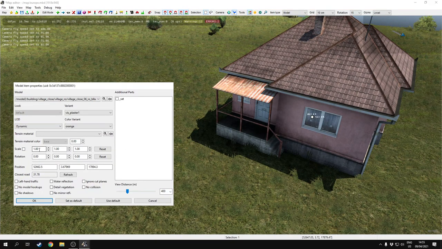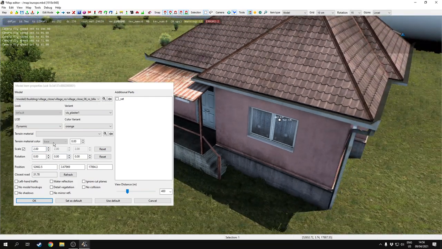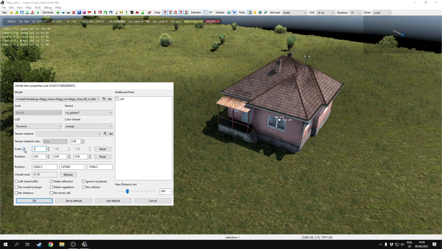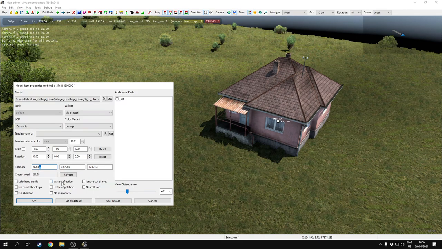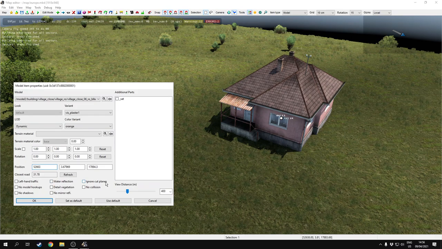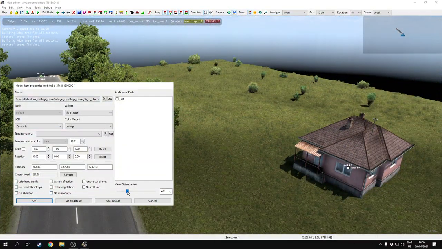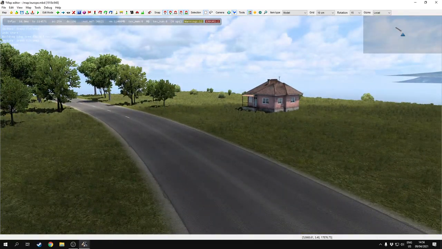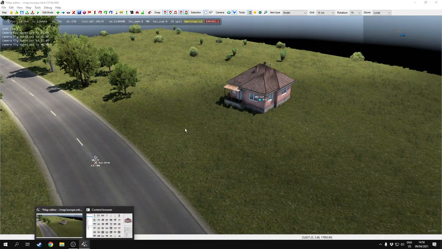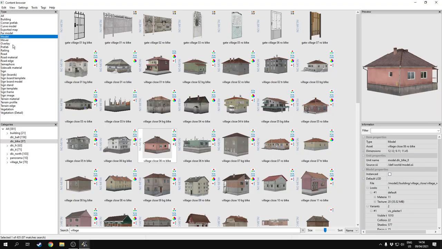You have the scale, you can resize the model, can click on it, can tick this box, and it will rescale the entire model. Position, you can move it with coordinates. Left hand traffic, those work only in some cases. No shadows, it will disable the shadows. No mirror reflection, when you get in the truck, as I said, it won't appear in the mirror. And view distance, I will keep it like that. And that's it with models. I just explained it with the load.